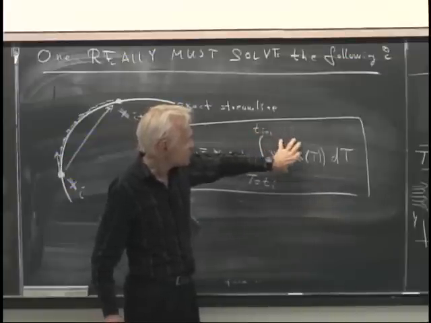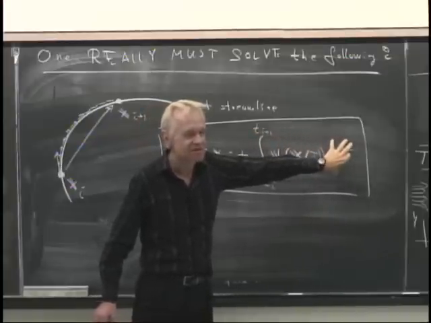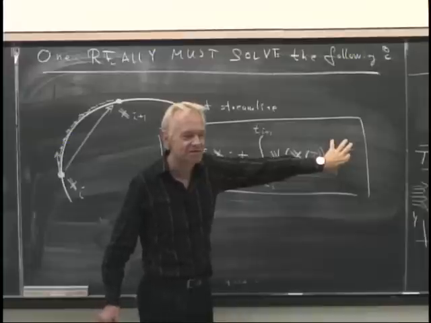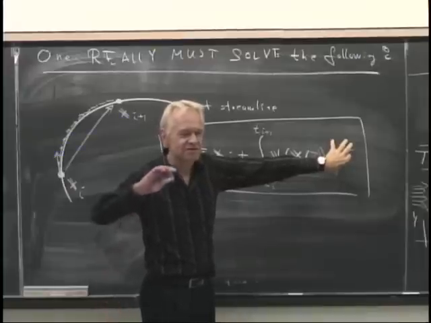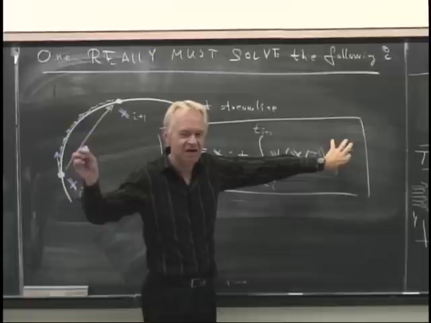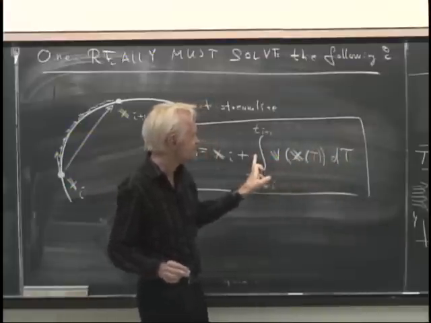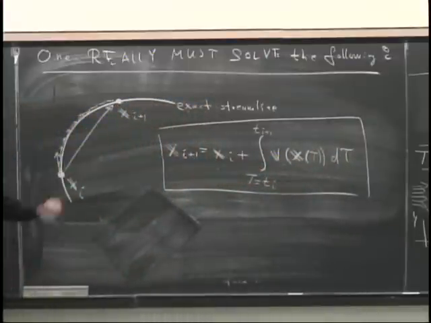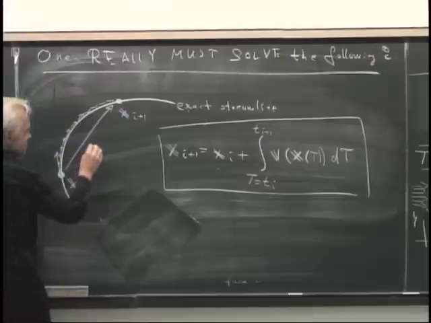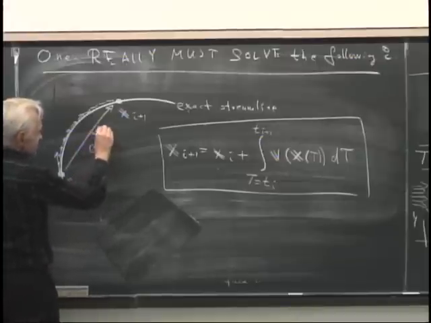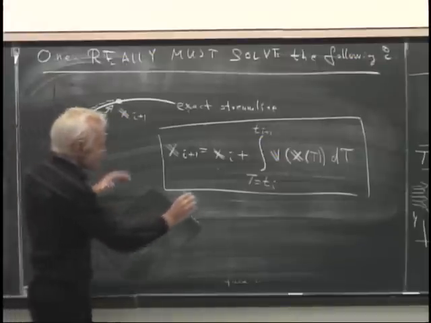Velocity times time gives you a delta x, a difference vector, right? Velocity is delta x over delta time, v equals delta x over delta t. So delta x is v times delta t. That's what this says. It's v times delta t, and I sum it up along the curve. This is this difference vector, D, this guy. And this is this difference vector.